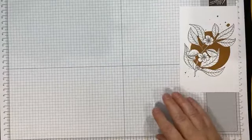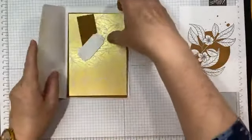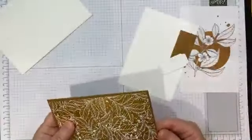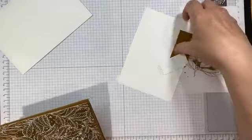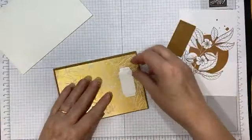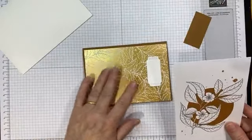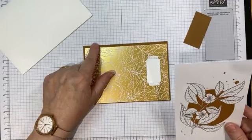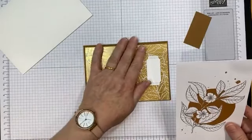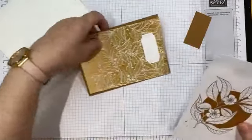Anyway, so right, my kit for today, which is under here. So I've got my kit, I've got my envelope, which I don't need. And I did wonder whether or not I could mess around, because I haven't actually done a landscape card for ages. Those of you who've watched this before know that I'm not overly keen on landscape cards where the fold is at the top. When I deliberately make a landscape card, I will have my fold on the side there, but such is life. I've got to make do with what I have, and that's fine. So I have my image.